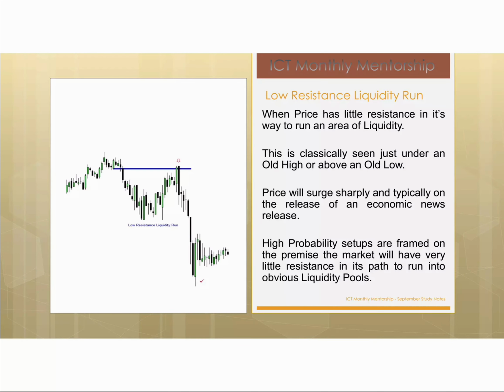The other one, which we've vaguely talked about, was low resistance liquidity runs, but this is similar to what we spoke about earlier as old highs or old lows. So price will move below the recent low to take liquidity down here, and we will generally see a reversal. So if you see these equal lows, it is quite safe to assume the price will break below it, as you can briefly see here. It's basically what I've said here.